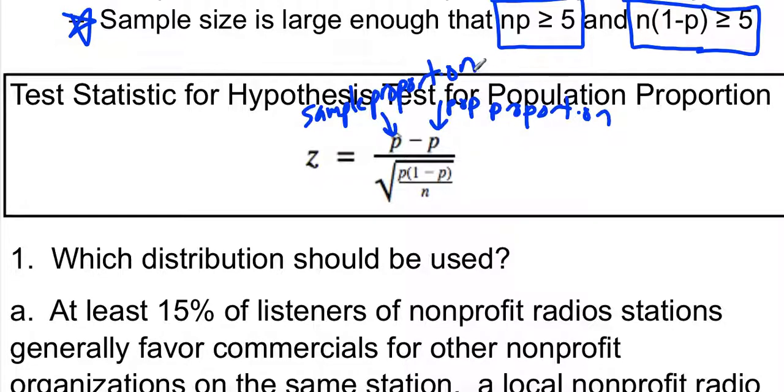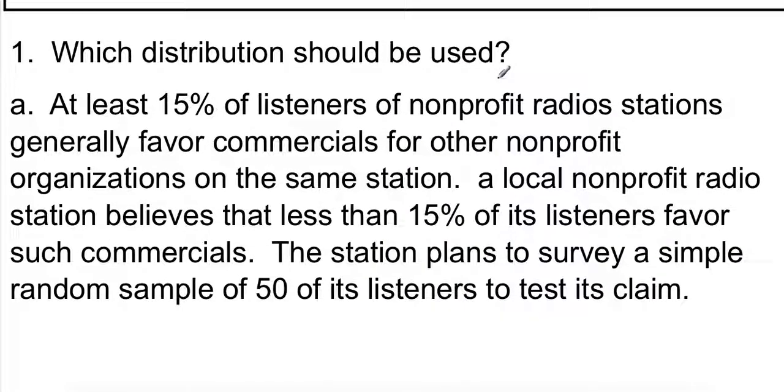So what we're going to do first is we're going to look at these scenarios and just decide which type of distribution should be used. Because that's going to be really the key thing that you're going to be doing from here on out in Chapter 10. We're learning all these different types of hypothesis tests. You have to decide which one's the best to use when.